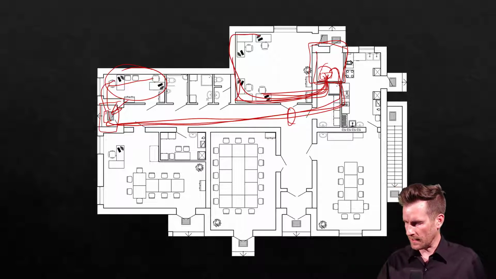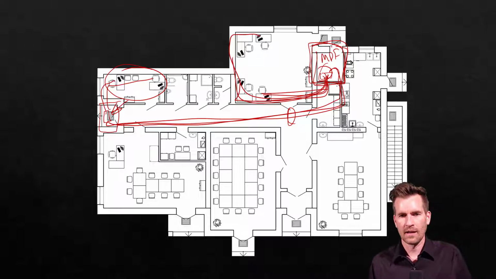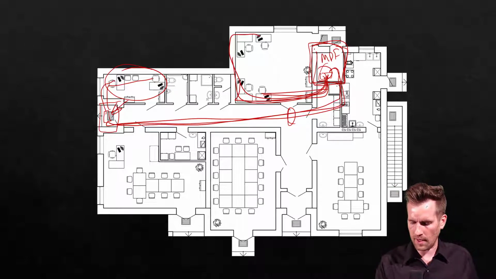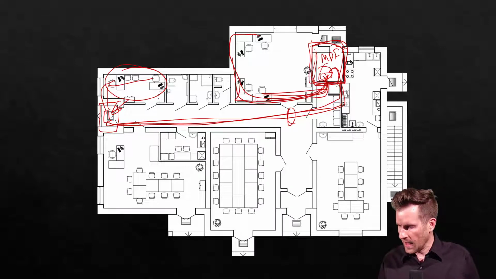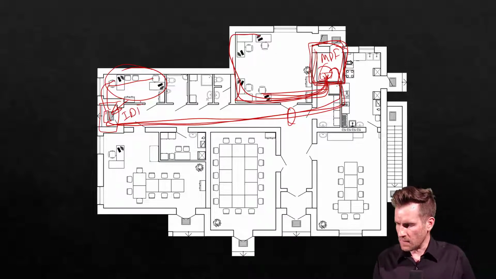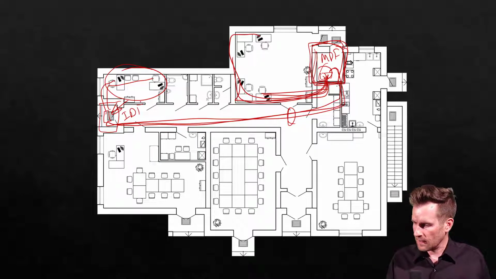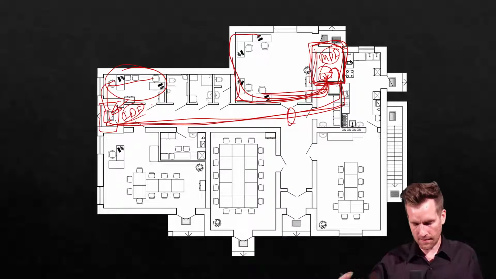Now there's names for these. So we call this a main distribution frame, or an MDF. So these closets are often called MDFs. And I think that actually stems more from the phone industry, where we call this the MDF, but I've seen data closets called the same thing. And then this would be an IDF, or an intermediate distribution frame. So IDF and MDF. MDF is the main, IDF is the intermediary, or it's kind of a stepping stone.